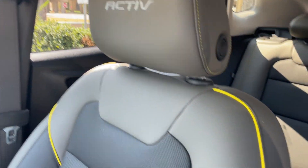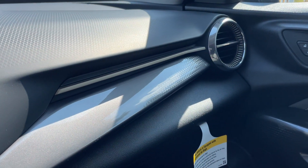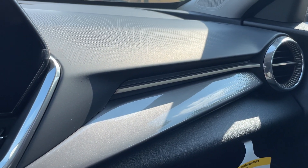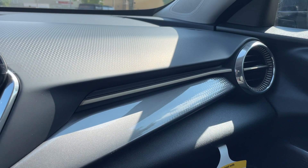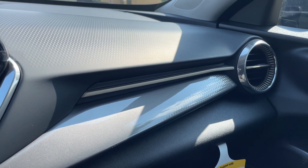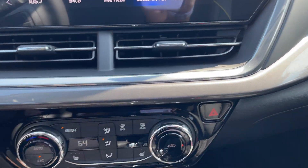You got the Active trim with the yellow trim there. I did see on another video reviewing the trim where this part was yellow, but in my car it's tan. I do know it changes based on the color of the vehicle — I saw someone reviewing a blue one and that line was blue. So I'm not sure if I just didn't get the yellow trim or how that works. I'm glad it's not bright yellow though. You do get the yellow stitching in the seats.